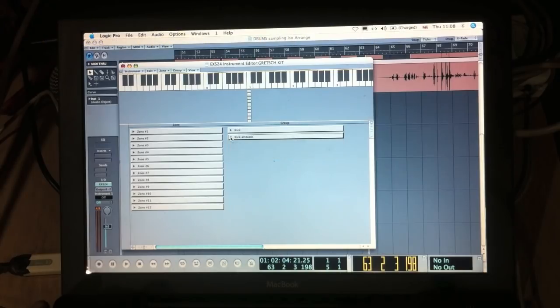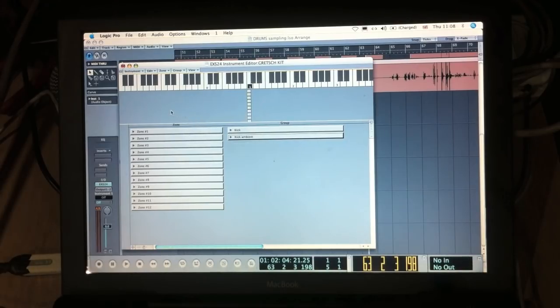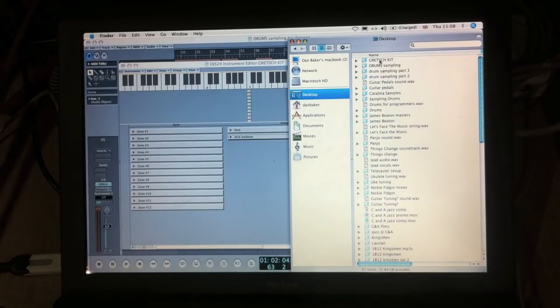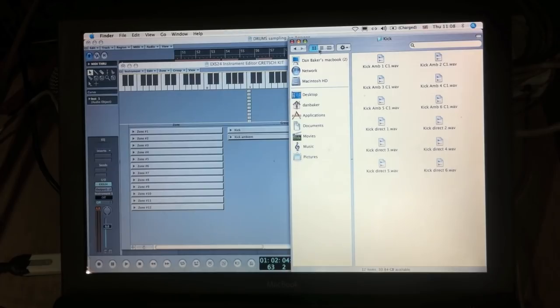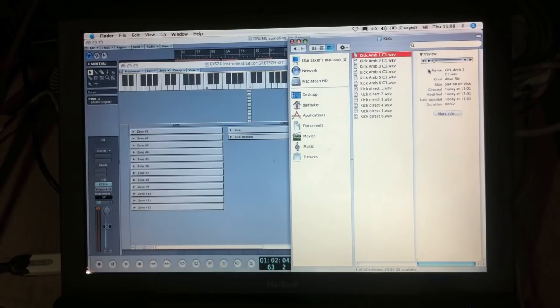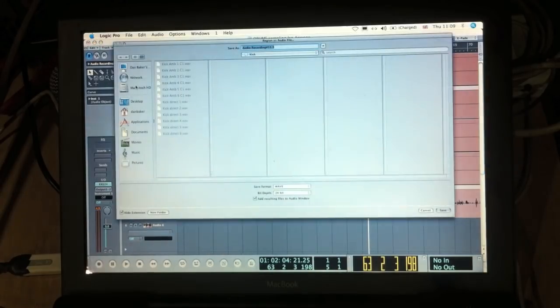Now, if you can't hear anything, as I can't hear at the moment, we may have a problem with our samples. Now, the best way to do this is to go into your Finder. If you can't hear anything on your sampler, first double check that the sample that you've actually got has actually been recorded. So, I need to find whether my Kick Ambient 1 has actually recorded. Now, I'm struggling to hear that. Now, that means there's a problem with my exporting my audio file. Now, I'm going to just try that once again on Kick Ambient C1.